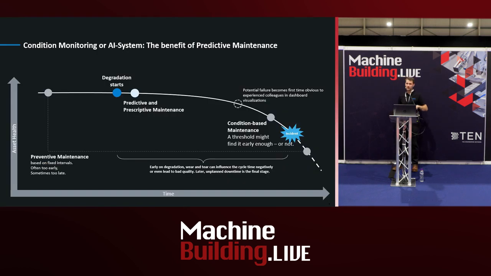So the best way to start this is to take a look at a typical example of where condition-based monitoring, preventative, predictive maintenance can be put in place. So we'll create a graph. On the first axis, we'll have the asset health. And because pneumatics is where Festo are well known for, I'll use a pneumatic cylinder for this example. And then on the bottom axis, we've got time. Okay, a very simple graph.